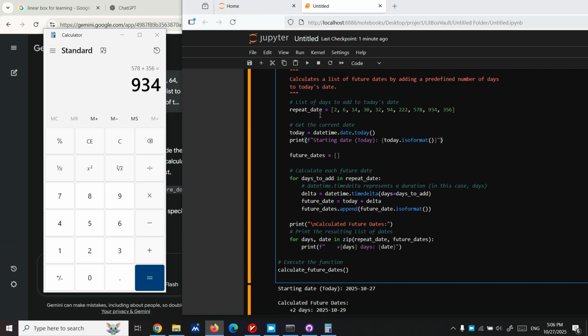Some of you may ask why I'm using 356. It's a number that I decided. You can choose any other number you want.